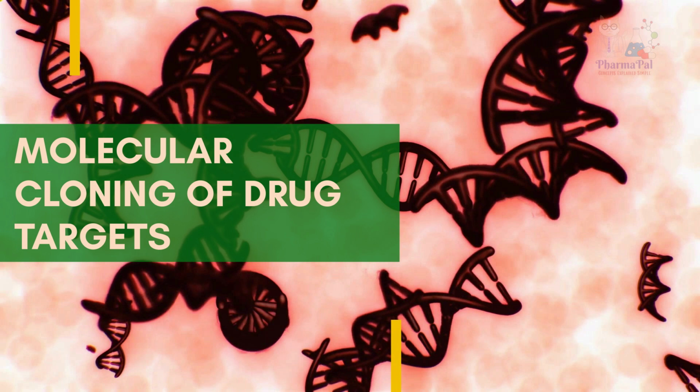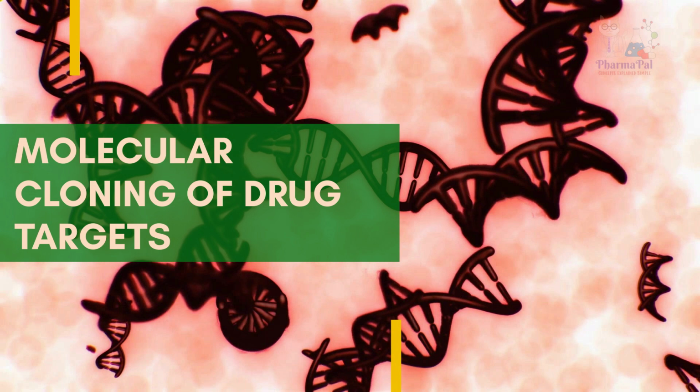Let's talk about some common methods of molecular cloning. The first one is restriction enzyme cloning. This method uses special proteins called restriction enzymes to cut DNA at specific sequences. Imagine these enzymes as scissors that snip the DNA at precise locations, creating either blunt ends or sticky ends, which are essential for joining DNA fragments together. Sticky ends have overhangs that can easily bind to complementary sequences, while blunt ends are just straight cuts. This makes it easier to ligate, or join, the DNA fragments together using an enzyme called DNA ligase.